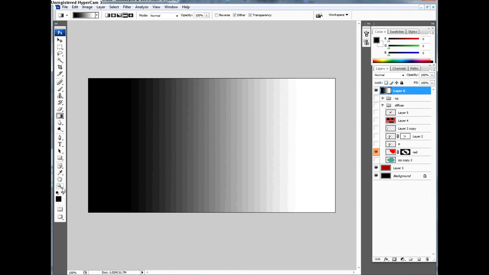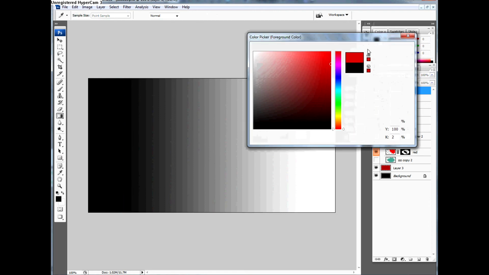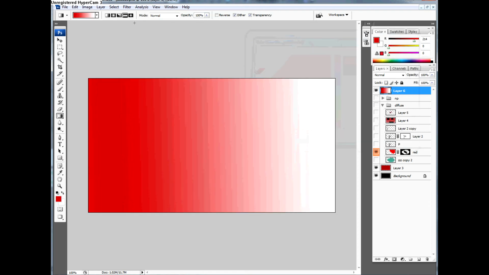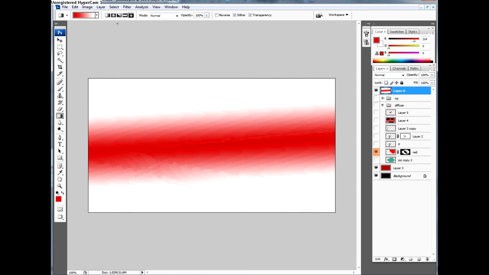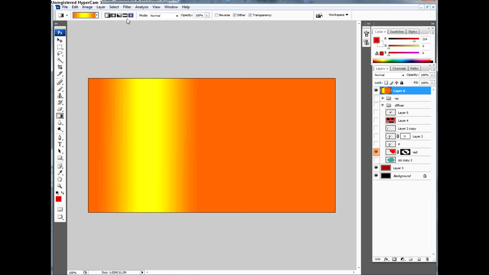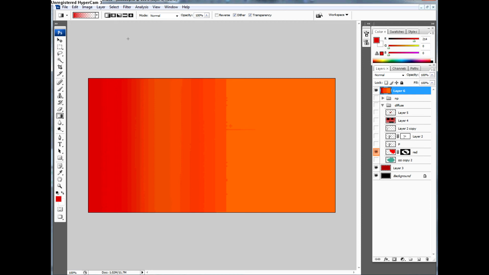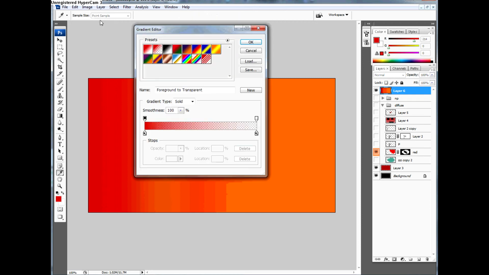So the gradient doesn't have to be black and white. You can put colours in it. It's got different presets. So you can use it. I do use these a bit, to be fair. Again, there's other presets that you can use, and you can edit them as well. I don't often edit them. This one's quite good. You can do them so that it's transparent as well, so it doesn't have to be solid.